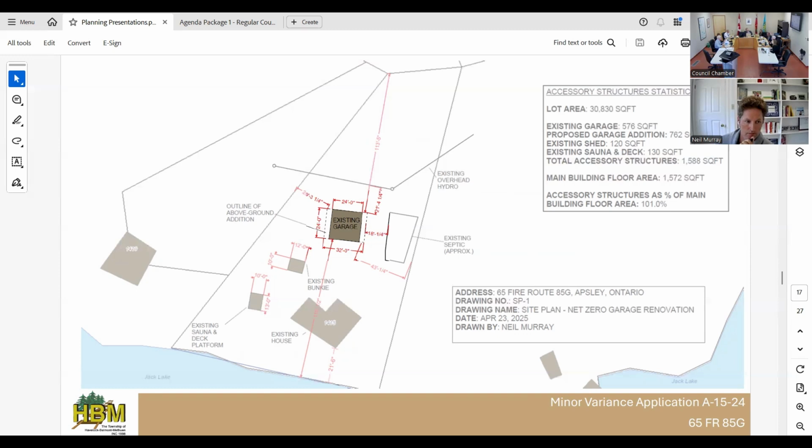Neil, if you wanted to just maybe touch on the solar aspect, that is still the intent of the proposed accessory structure. Sorry, is there a question for me there? I couldn't hear. Council is just ensuring that it is still the intent to include a solar PV system on the proposed accessory structure. Yeah, the south side of the roof has been designed and sized for an 11 kilowatt PV array already. Thank you. Okay, so we have a seconder: moved by Councillor Clement, seconded by Mayor Martin.